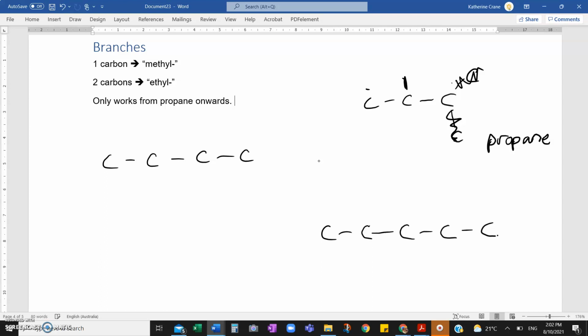If I have 1 branch in the middle here, and I'm just going to make it a methyl group, so CH3, okay, and then I have, actually there's rubber on this thing. Nope, there we go. I'm learning how to use my pen, guys. How good is that? Okay. So we then have 1, 2, 3. We need another hydrogen there. And we need 3 hydrogens on the end ones.